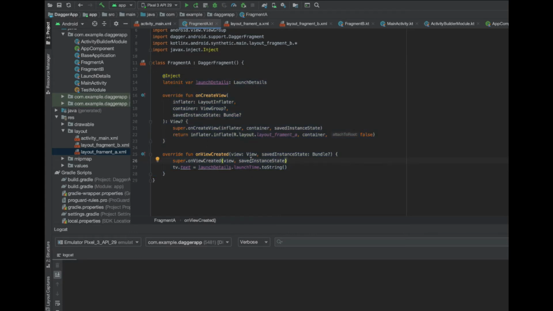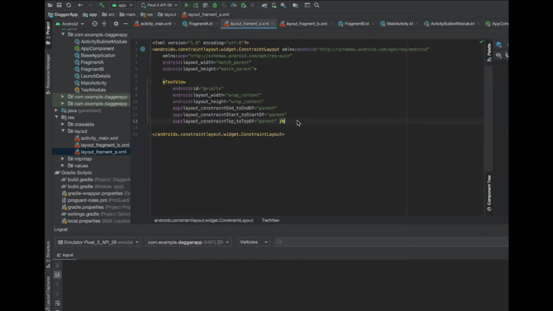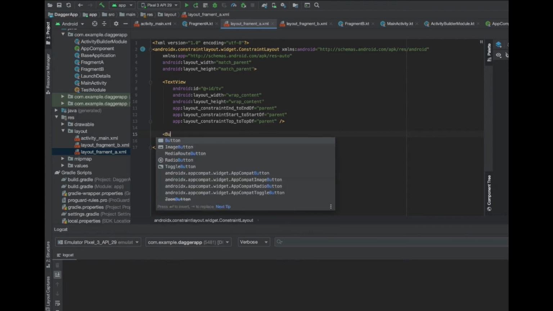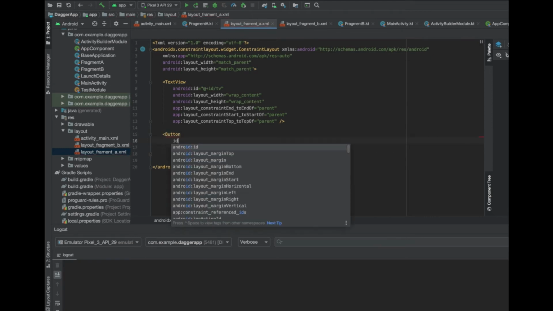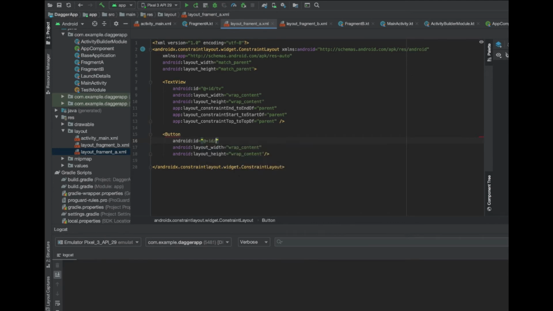And now in fragment A we will display the launch timestamp, and then from fragment A we also want to go to fragment B, and there also we will display the launch timestamp. So we create a button and give it an ID of BTN, and then we have to give the constraint.